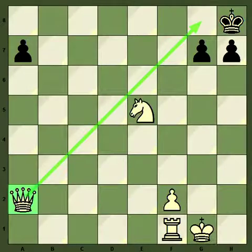I've set it up slightly differently here. I put the Queen on the long diagonal just to demonstrate that for this pattern to work, we can use a Queen or a Bishop on the long diagonal, just so that we have control over G8. Again, the Knight gives a check on G6 — and of course the Knight can be anywhere: F8, E7, E5, F4, H4, any square that reaches G6.